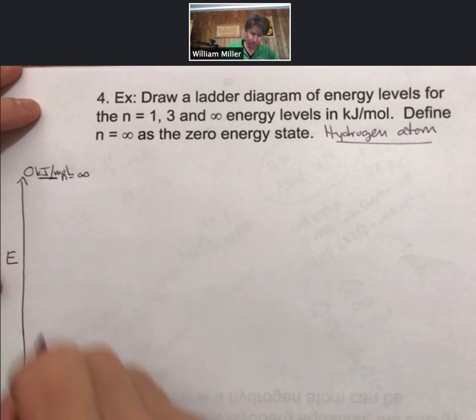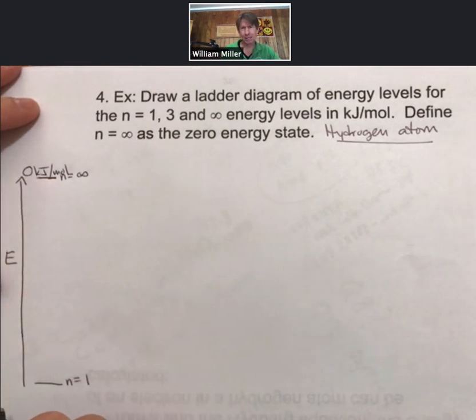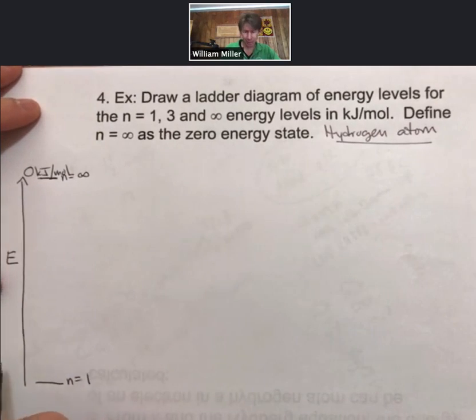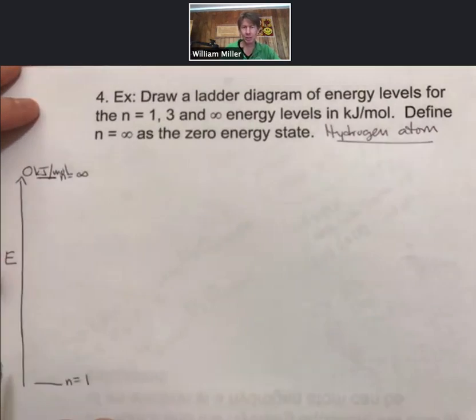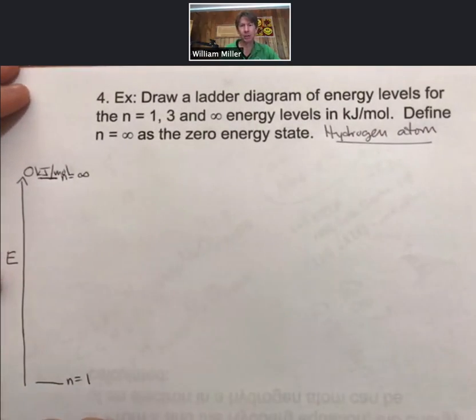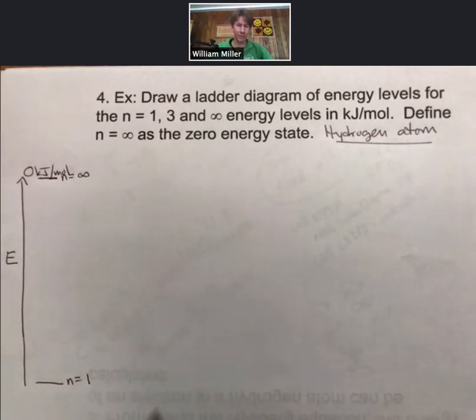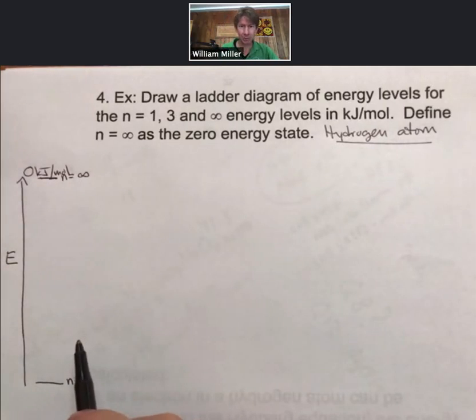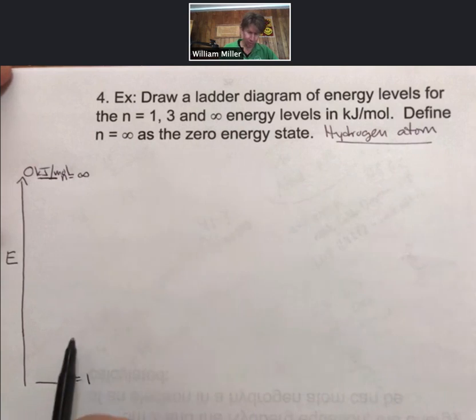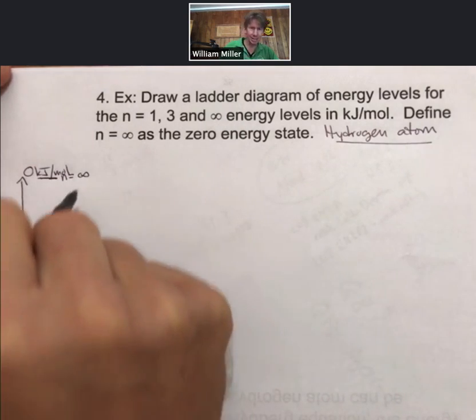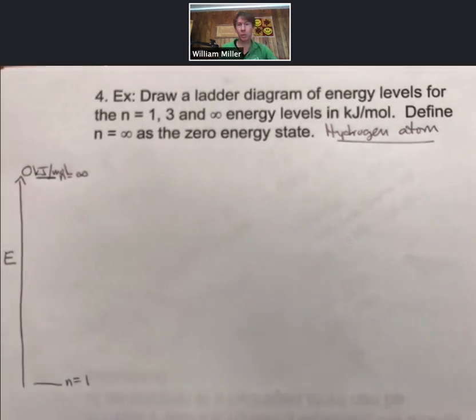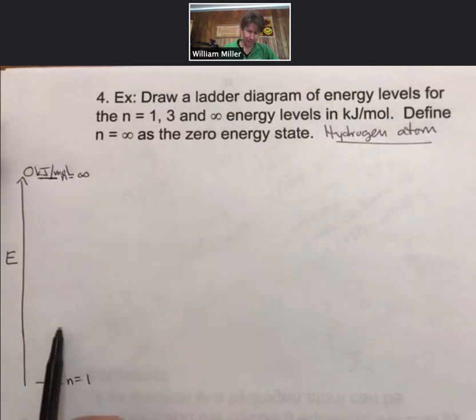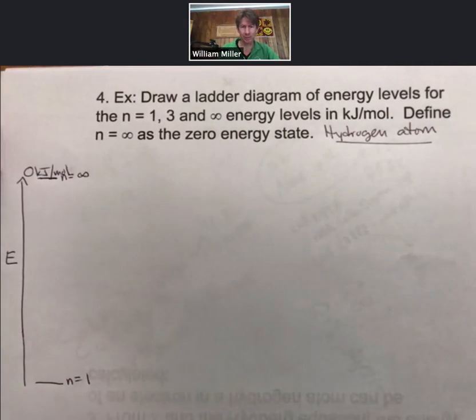And from there, though, there's going to be intermediate energy states when the electron is in n equals 3 that we're going to solve for in this problem. But according to the equations and according to quantum mechanics, n can have any value. So 2, 3, 4, 5, and as n increases, just like the Bohr model would say, the energy increases and you get farther from the nucleus as well. So let's see what this looks like now.